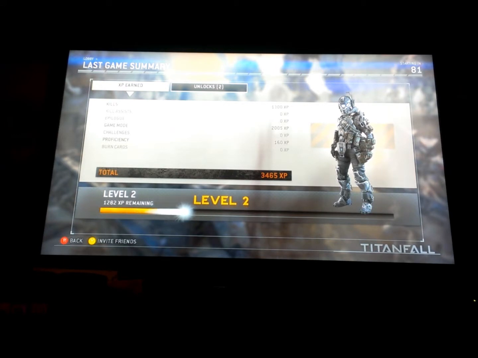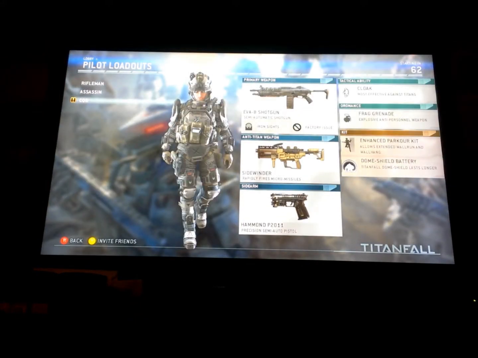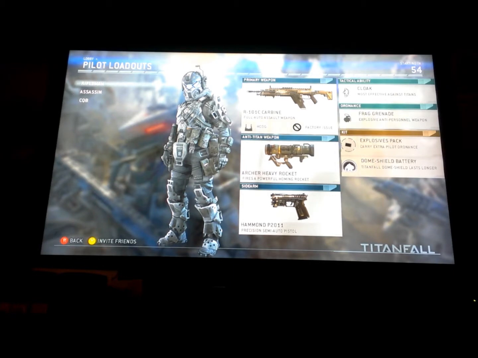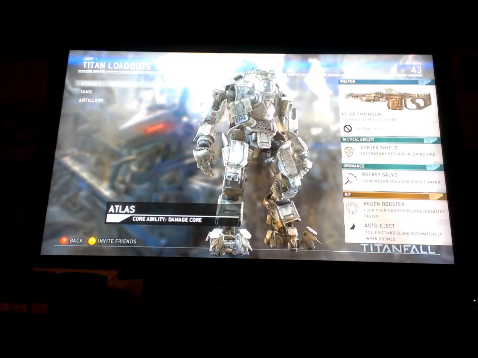And there we go, level it up. And level up. Awesome. Let's see what I unlocked here. New pilot loadouts. Yeah, and artillery. Awesome. So now I have CQB. Close quarter B. I don't know what B would be. Yeah. We have artillery Strider. Yeah, I always like that name, Strider.